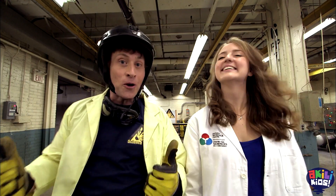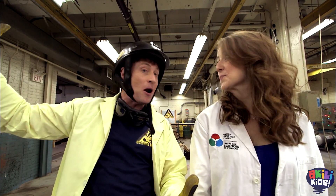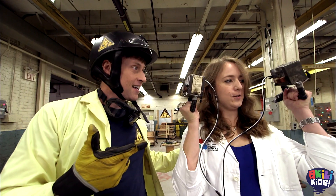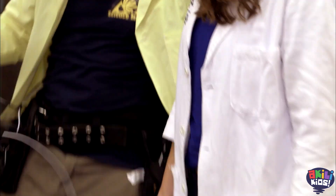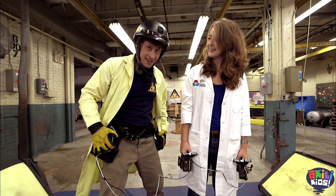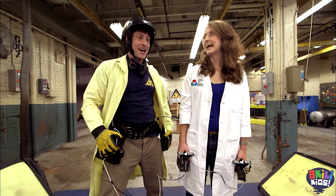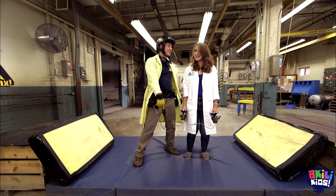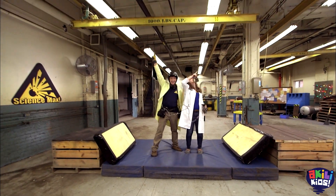Electromagnets super maxed out experiment. We've got two electromagnets, and those are wired to two batteries which are on my belt so that I can carry them around. We've got a crash mat here because we need to keep you safe — you're going to be using these electromagnets to get across this massive beam above us. All right, you ready? Let's do it.